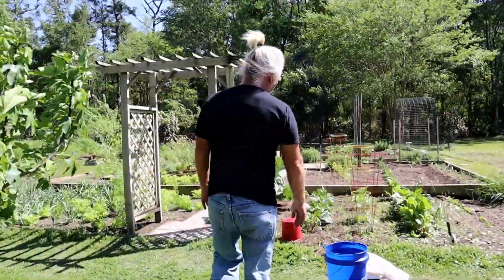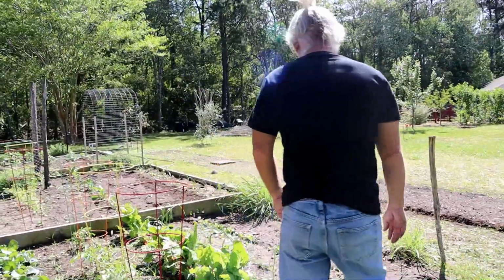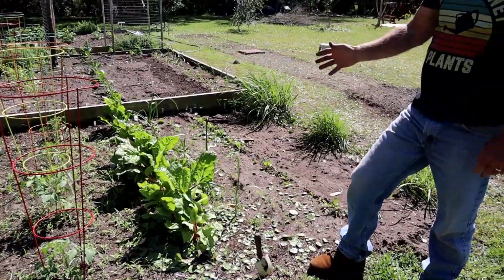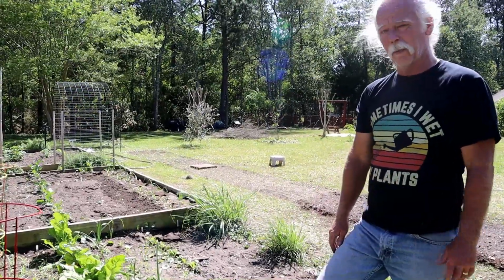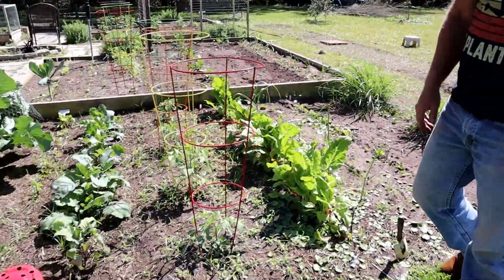So, some of the things that will do fine in a freeze: radishes will take a light freeze, carrots will take a light freeze. Garlic, you can basically plant it and let it go all winter. A lot of this garlic and onions was planted well before any of the freezes, and we got quite a few freezes this year. Tomatoes will not deal with a freeze well at all.